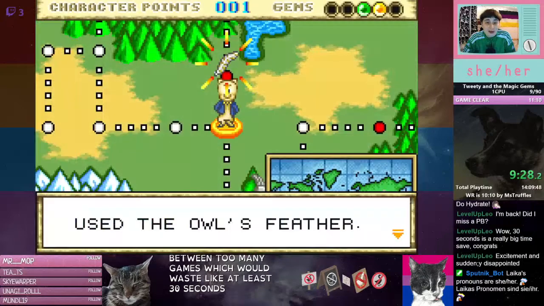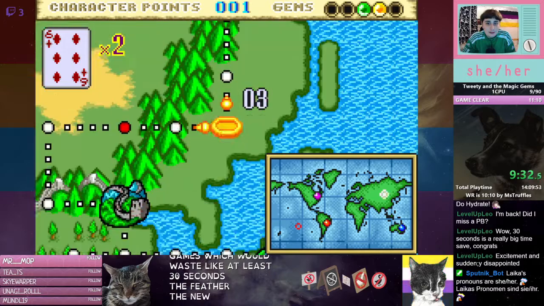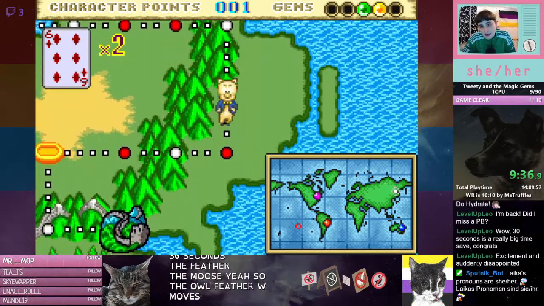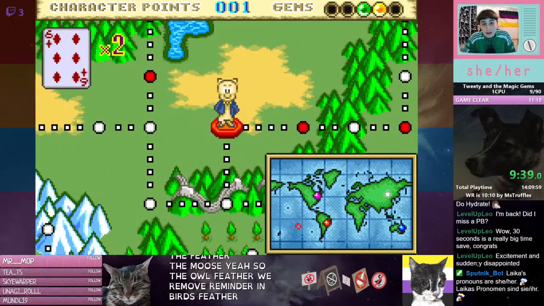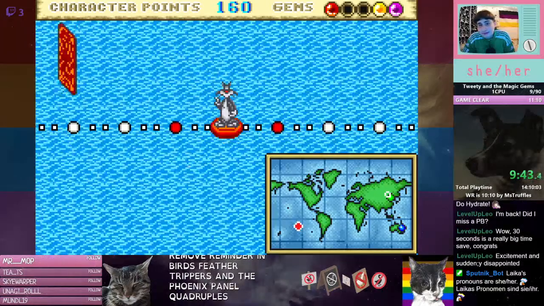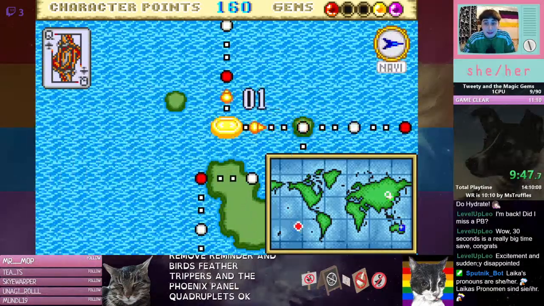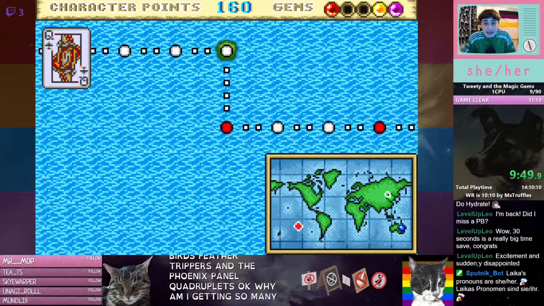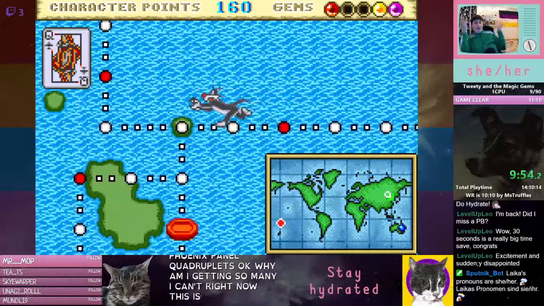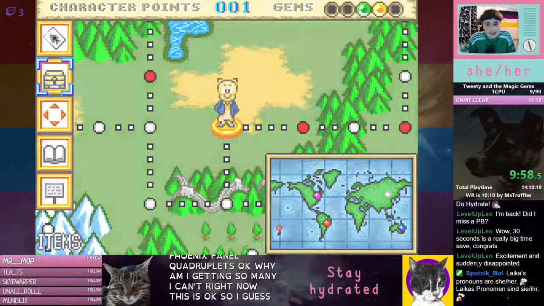Okay, he's gonna use the feather, which doubles the moves. Yeah, so the owl feather doubles your moves. The migrant bird's feather triples, and the phoenix feather quadruples. Why am I getting so many high cards right now? Okay. Sure, I guess.